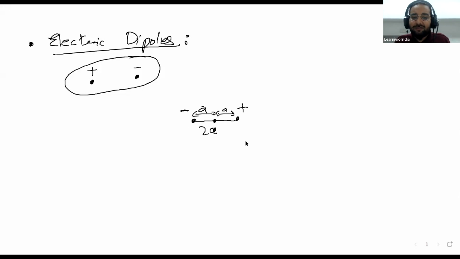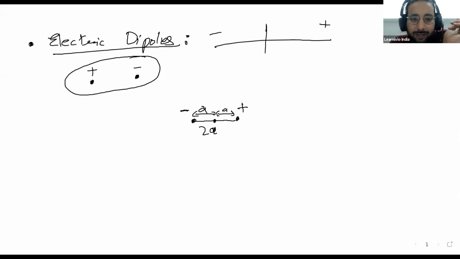Why are we using this convention? Because if we remember the number line, the negative side is always on the left hand side and the positive things are on the right hand side. So it's a good thing to always keep in mind why we are using the convention, whichever we use.